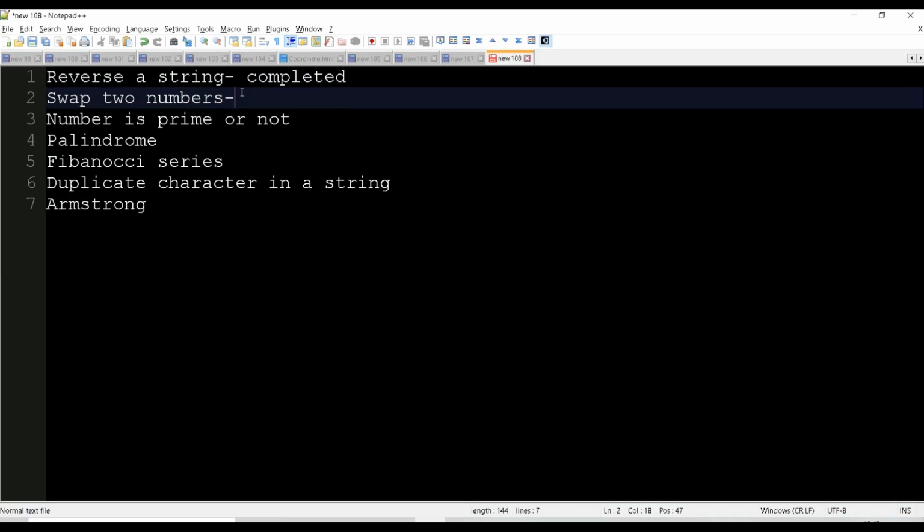Swapping of numbers is nothing but, suppose you are provided two numbers, you need to swap those variables. Suppose a equal to 2 and b equal to 4, you have to swap so that a equal to 4 and b equal to 2. That is the purpose.